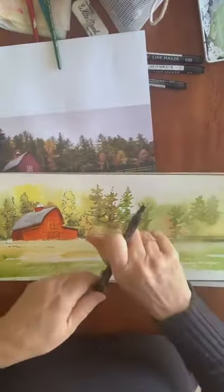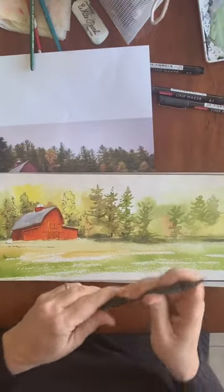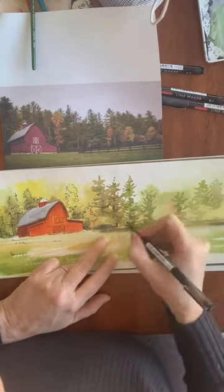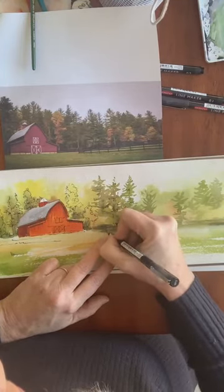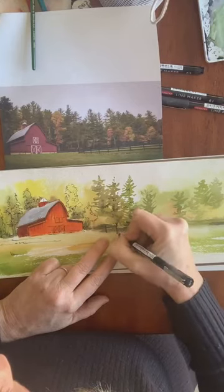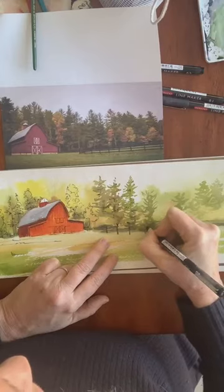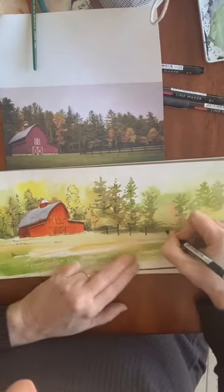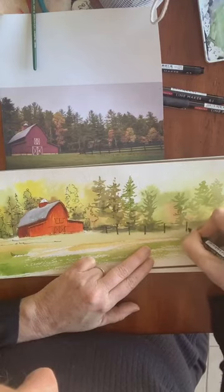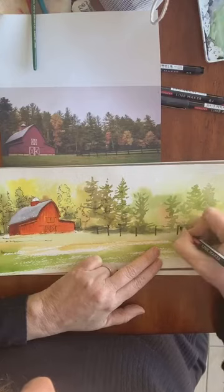All right, and then I think I might just use a thicker marker to put my fence posts in. So I think the thickest I have is this 0.5. And I can still see my pencil lines in there. Let's see, is this the first one? Yeah, so I think the first one is over here. So I'm drawing in all my vertical posts. And I'm simplifying the split rail fence intentionally. Even though it's got like four crossbars, I don't want to have to draw four crossbars. So I made it just two.